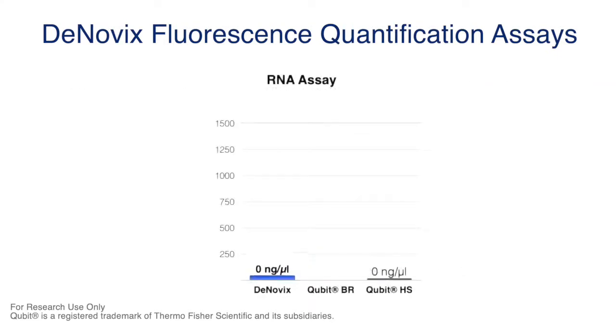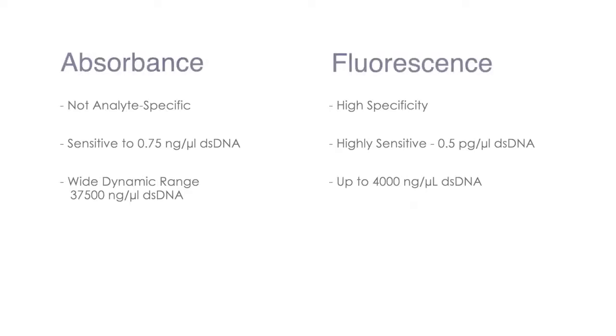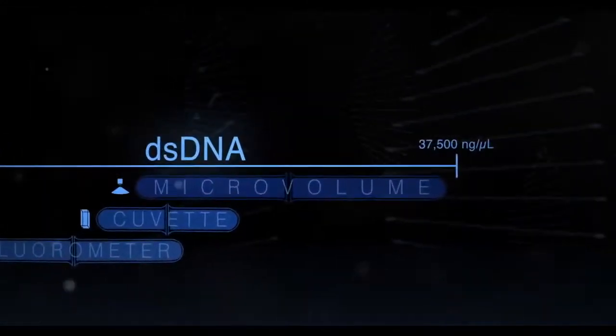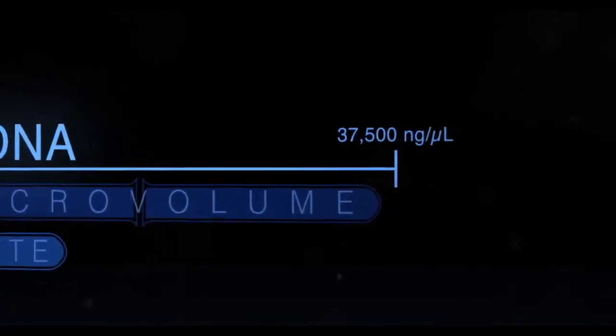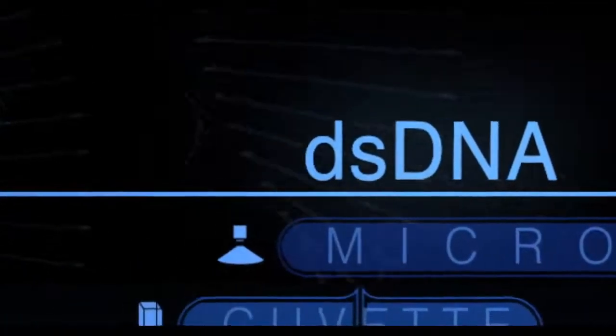We also have an RNA assay, and you'll see from this graph that we have a single RNA assay that covers a much wider dynamic range than our main competitor in the market. So we can see that the DeNovix assays have the widest dynamic range on the market. However, for more concentrated samples, DeNovix's SmartPath technology using microvolume absorbance can go up to 37,500 nanograms per microliter.